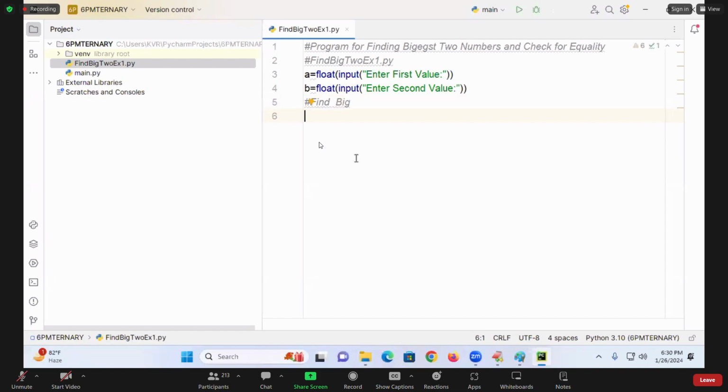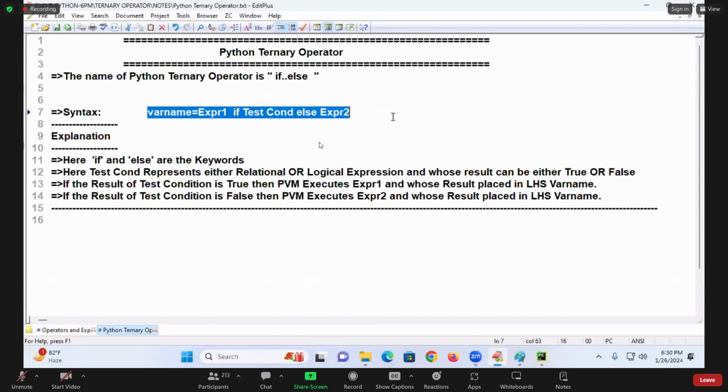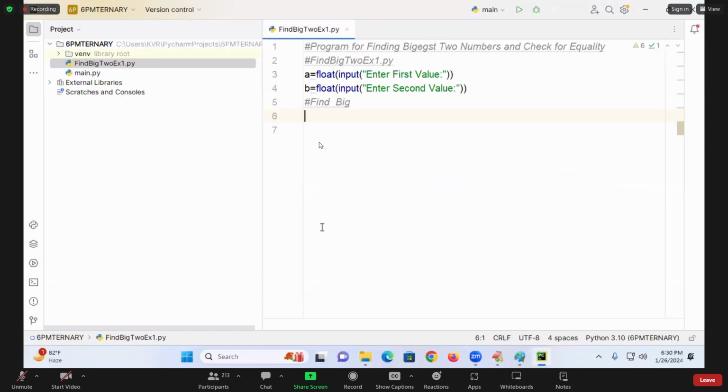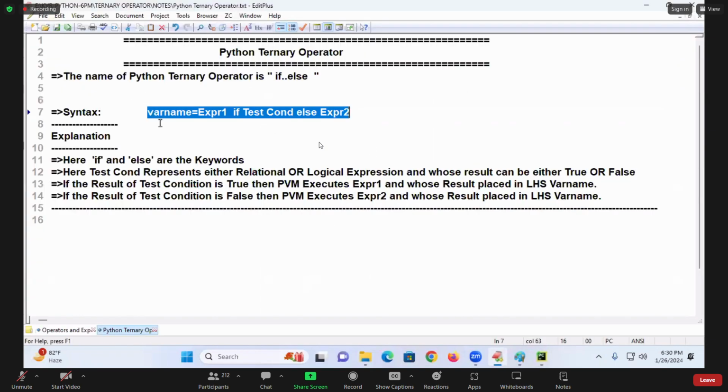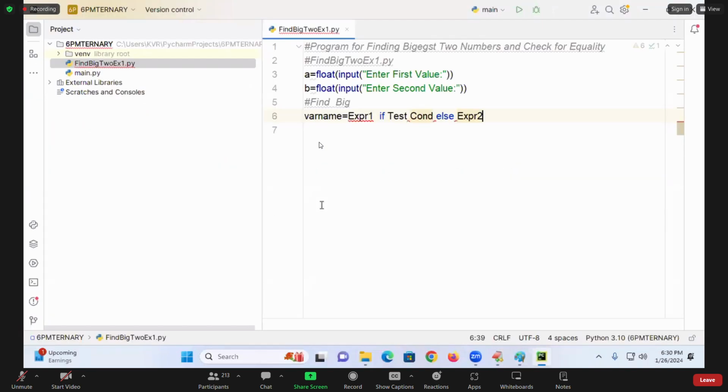Now, how do you find the big? Variable name is equal to, just take the syntax as it is. You need to remember the concept. Once you remember the concept, you can solve my problem. See students, variable name, expression, test condition.